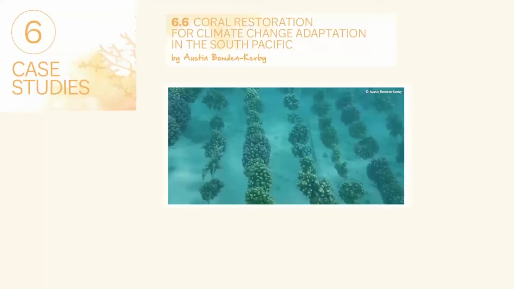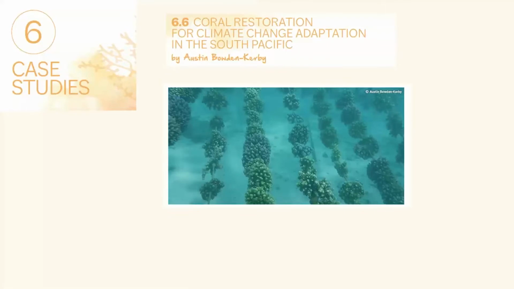And finally, case study number 6 is written by Austin Bowden Kirby and presents efforts of coral reef restoration for climate change adaptation in the South Pacific. Austin is another very respected pioneer of coral reef restoration efforts. Again, very fortunate to have his expertise for the writing of this report.